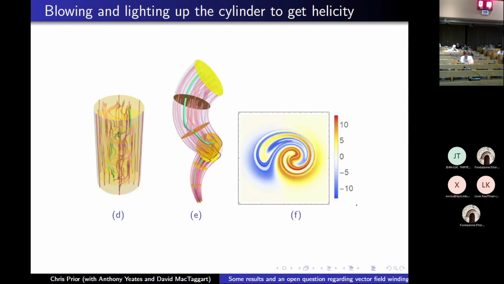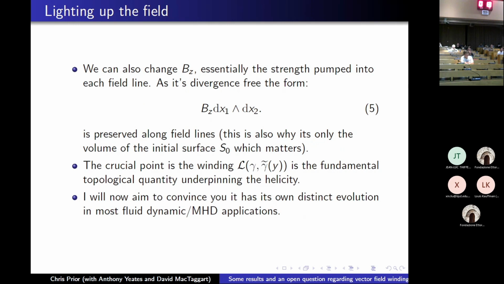And if I was being really finicky, I could multiply every point in this domain, every field line, by the opposite of its strength, and make this distribution uniform. But it would still have this heavily entangled field line, because the strength has nothing to do with the field topology. All right? Be a bit of a weird thing to do, but I could. Right. So I'm now going to try and convince you that this is a physically meaningful distinction.